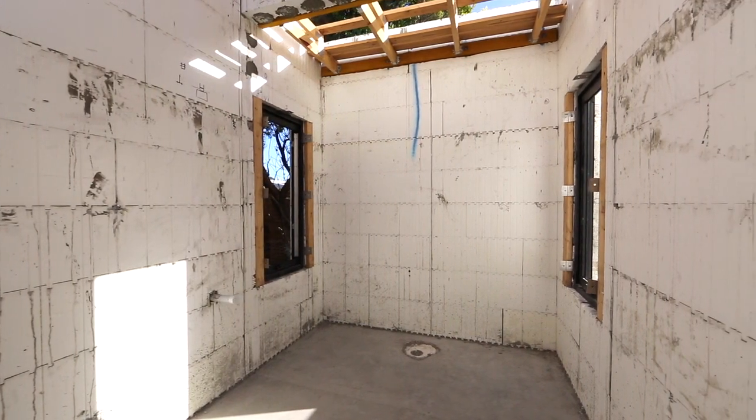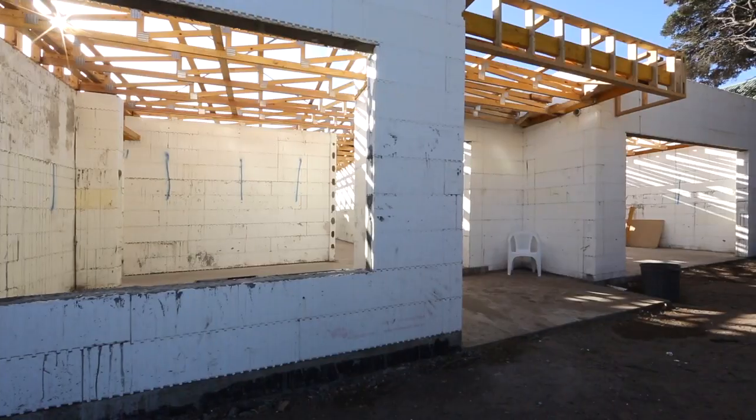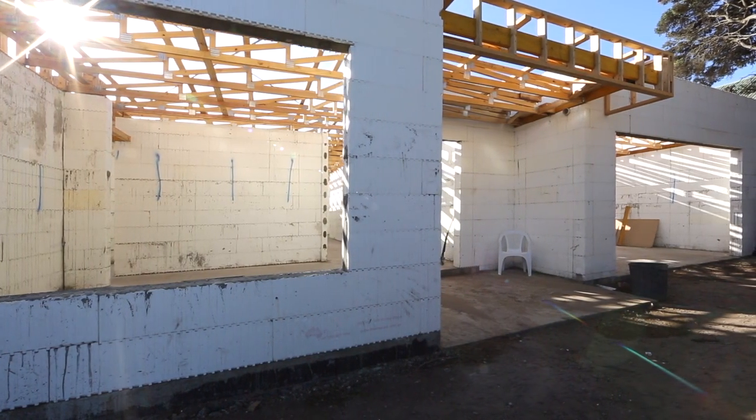A lot of people don't think of these things when they're first building because I think it's just a lack of foresight, and they get down the track and they think, geez, I should have, would have, could have. Perhaps they should have thought before and thought, perhaps I should build with polystyrene ICF construction.